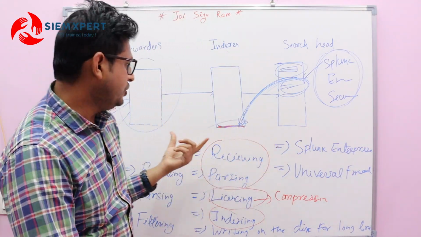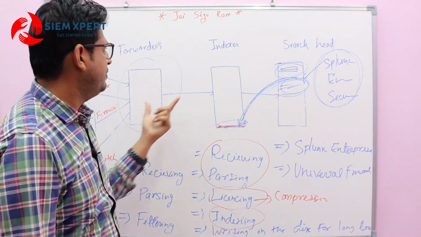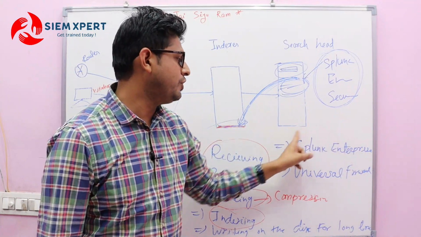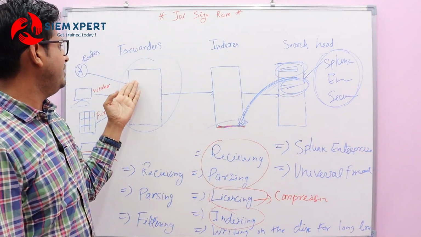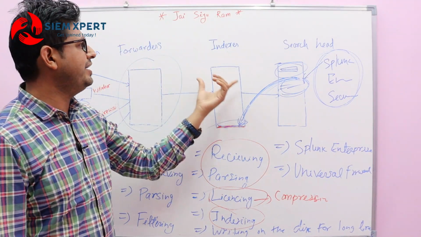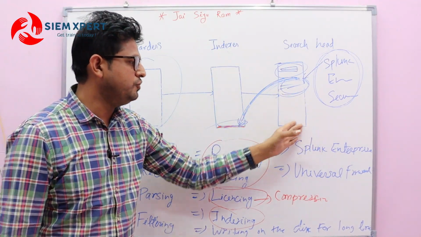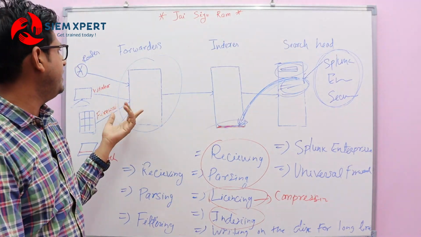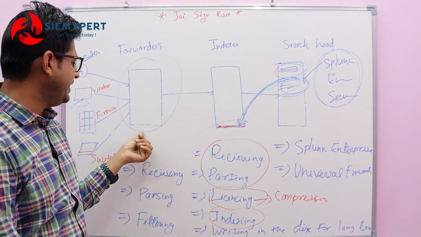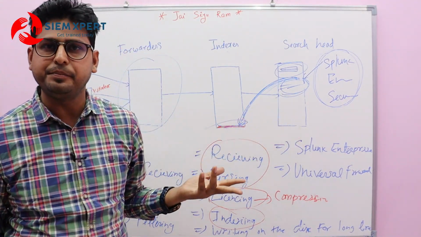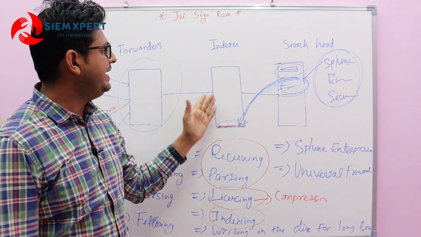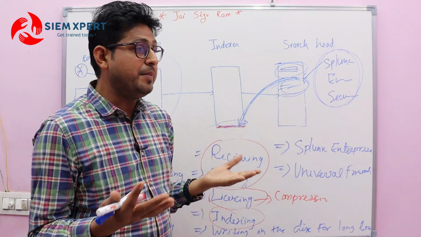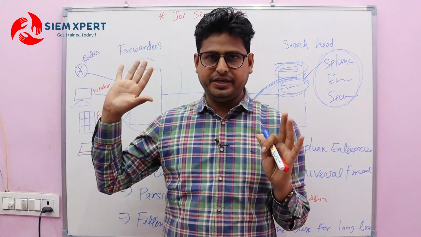Keep that in mind. So if you want to install a heavy forwarder or indexer or search head, you have to run the same set of files. If you run this set of files, you can configure it as a heavy forwarder or indexer or search head. All the installations will look the same. You log in, and this is Splunk Enterprise. This one, all are the same, because heavy forwarder, indexer and search head are all Splunk Enterprise only. It looks the same, only the configuration difference is there, right?